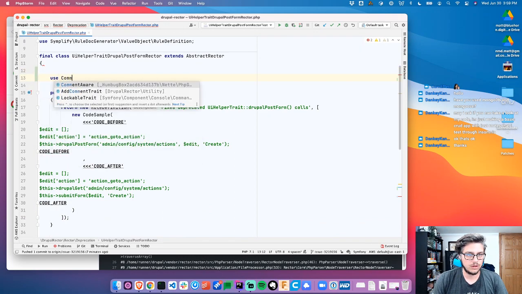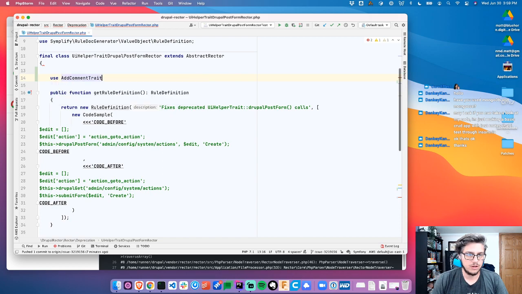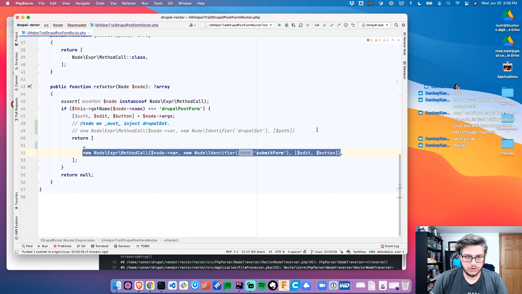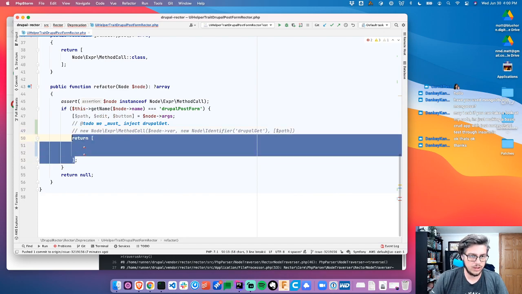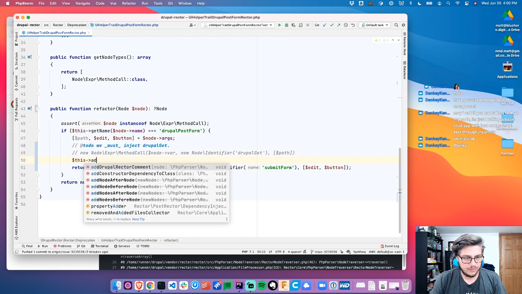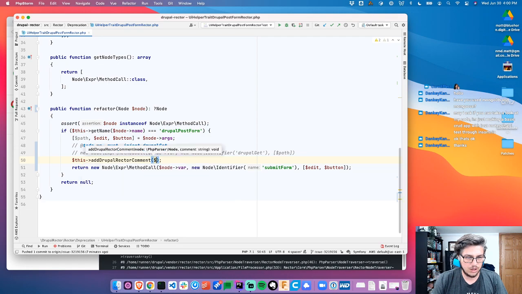Use comment trait. So we're going to have this return that value. It's a node or null. We're going to say this add Drupal Rector comment on the node.